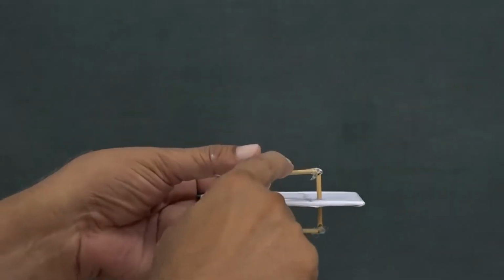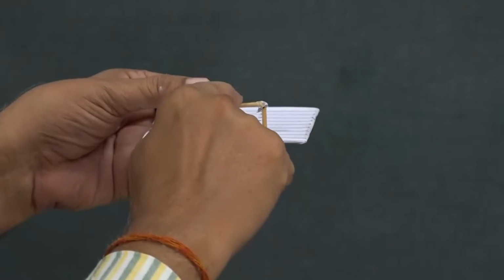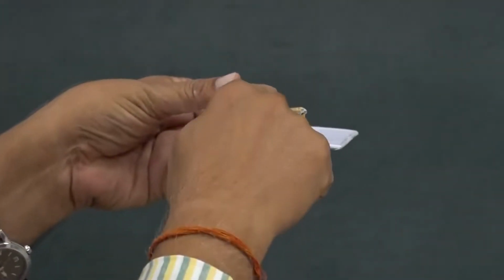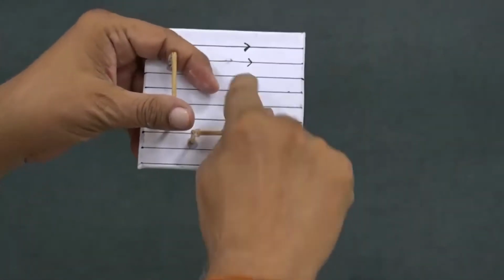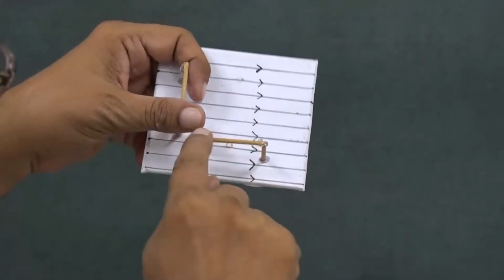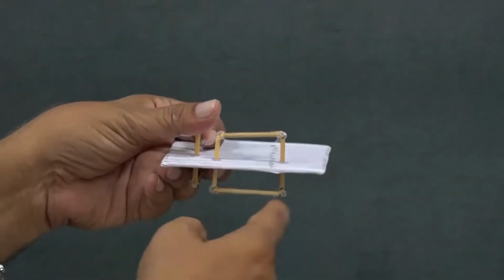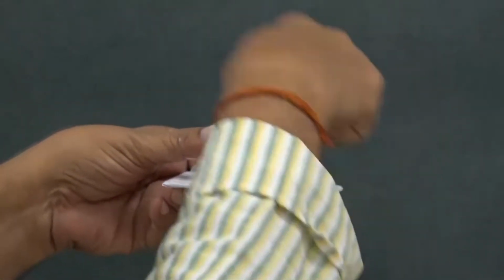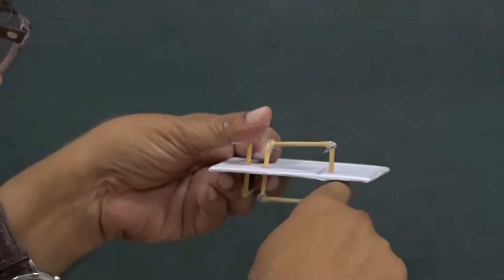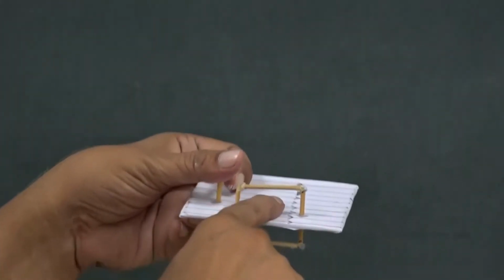If I make this surface horizontal, then this is above the surface and this is below the surface. Now, from this point I draw a line, and this line is parallel to the current. This is the current direction and this is the line, and similarly from this point we draw a line that is parallel to the current, and then we join these vertical ends. So, these are the lines which are perpendicular to the surface. Okay. So, that is it.